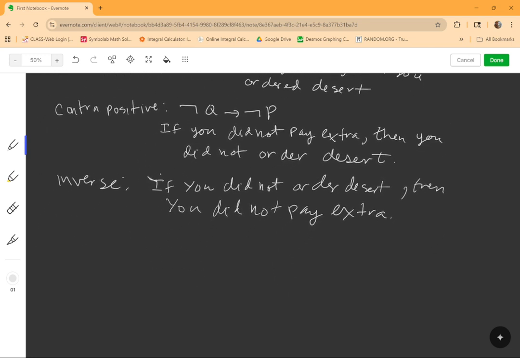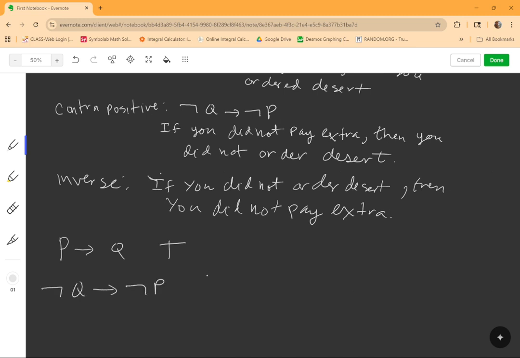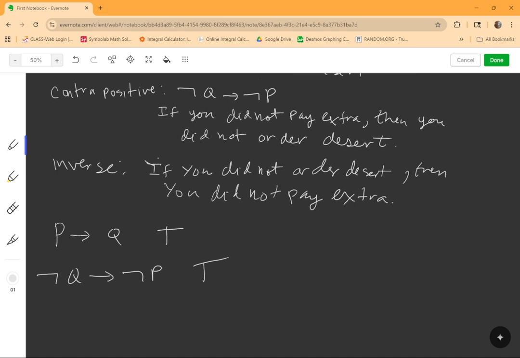And if we see the inverse, if you did not order dessert, then you did not pay extra, that may be true, but it also may not be true. Maybe you ordered something else. But the contrapositive will always be true. So if P implies Q is true, then not Q implies not P will also be true.